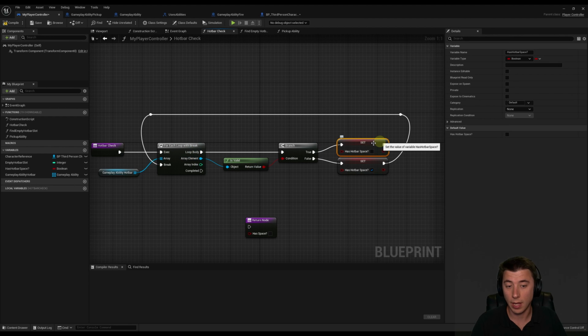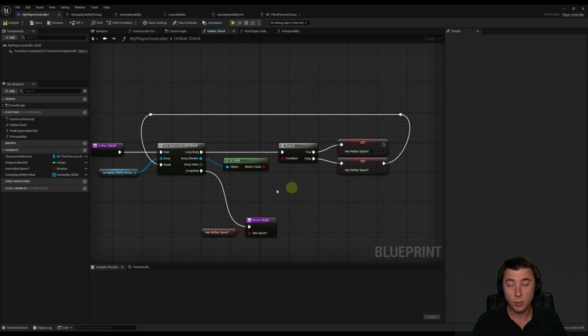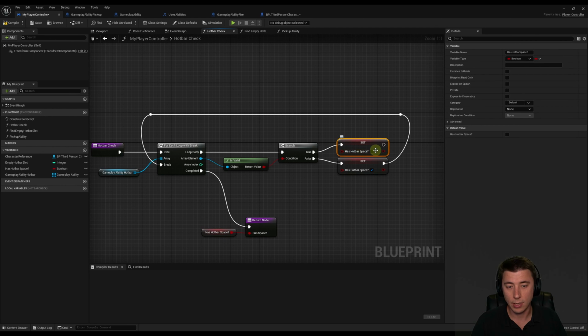Let's say, yes, it is valid, don't have hotbar space. Then it goes on to the next one. And eventually, if our hotbar is not full, then it gets to one where is valid? Nope, it's not valid. There's nothing in there. So has hotbar space is set to true, and then it returns that on the break. Completed comes here, then we got to take our variable, has hotbar space. And then we're connecting that up here. Because if it gets through the entire array, then every time it's going to set this to false, false, false, and then it's going to finish regardless, and then it's going to return this as false.